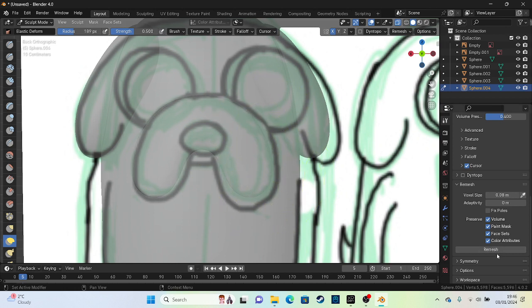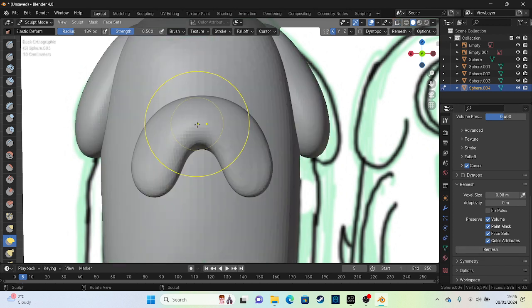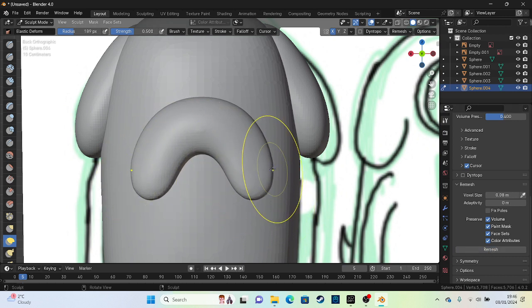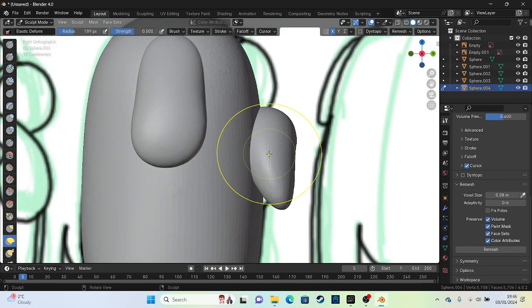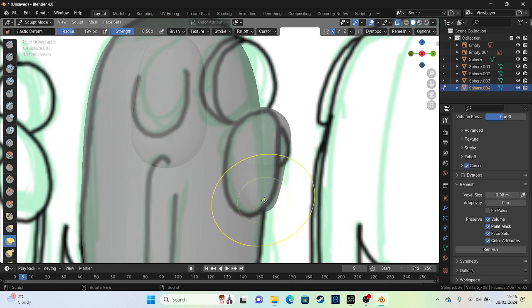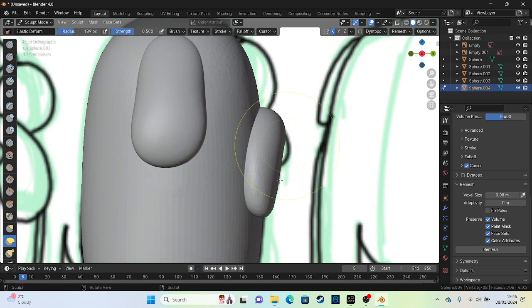Again, that's a little bit more than I wanted there, so you're going to remesh, take that off, and then we're going to just smooth that. Every time you smooth it, it will make it shorter. So just remesh it and keep it neat like that. And then again, you're going to go to the side, turn to keep the X on, to keep that symmetry, and then bring it round. Try and get it as close to that as you can. And if we look at that, it's come out a little bit. We just want to make that a little bit bigger. Again, we're using our initiative on this one.